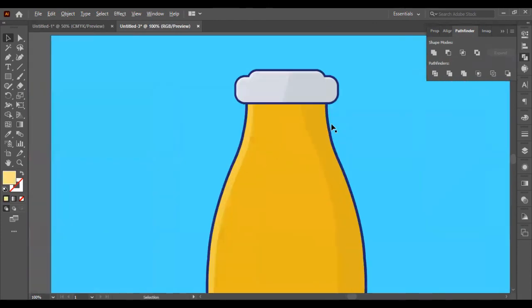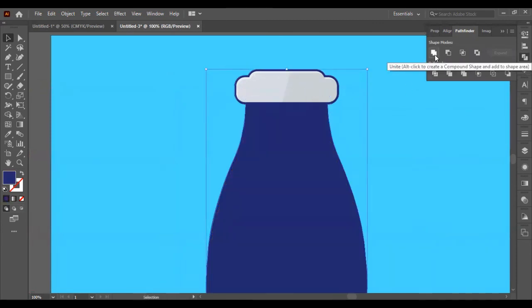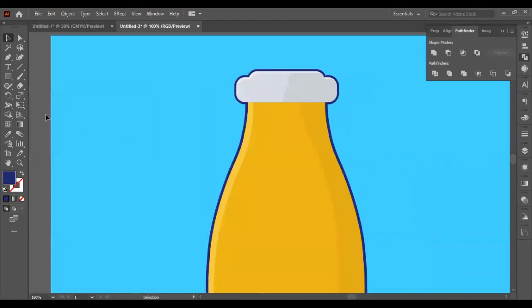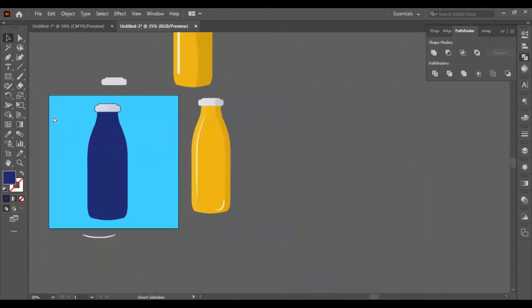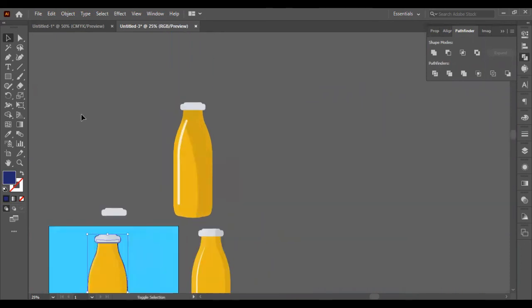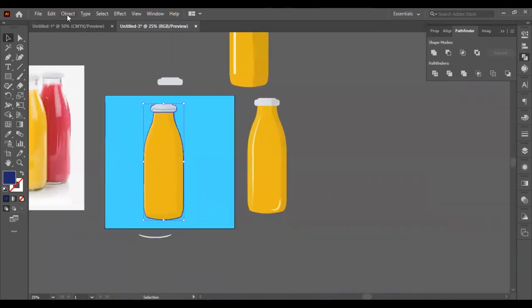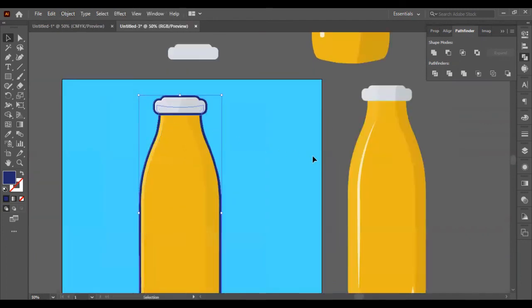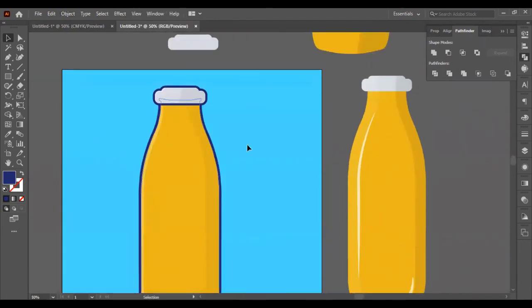Okay, so let's grab him and him. No. No. Let's just object, path, offset path, just to give it a little more thickness. And let's grab this and bring it over here to see how it looks.